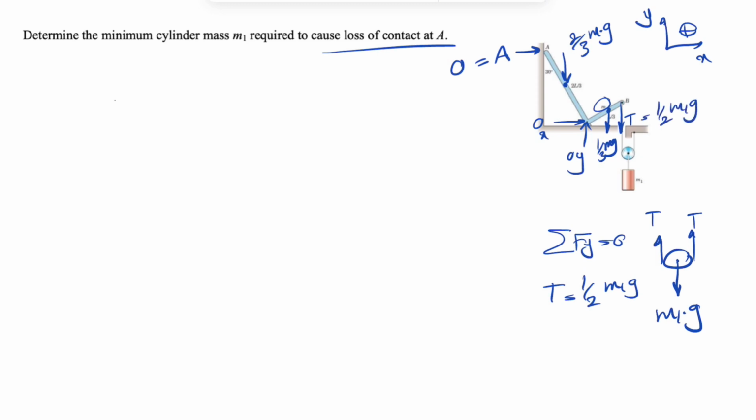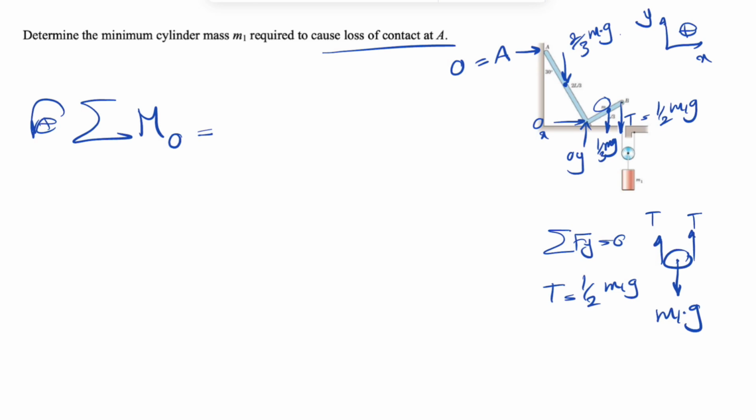So now we know that our T is 1/2 of m1 g. So we are in equilibrium, and we're going to use our equilibrium equations. If we just do sum of all moments about point O, counterclockwise positive as always, we're going to get rid of all the unknowns at point O, and we're going to find the cylinder mass m1 with respect to the mass of the beam, which is m. And let's see what we have for that one.